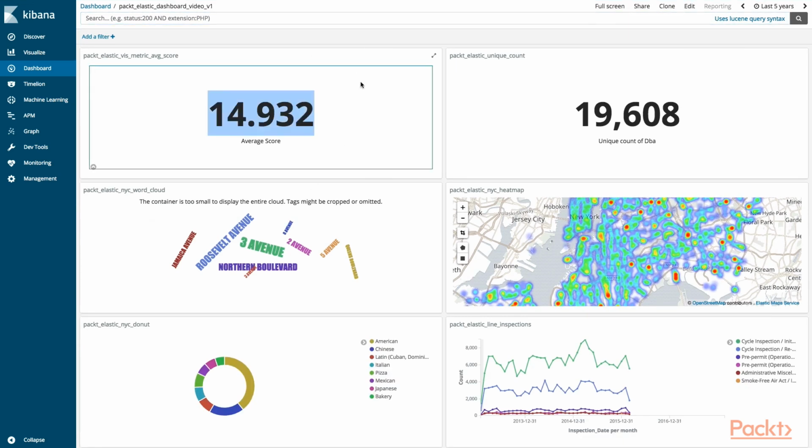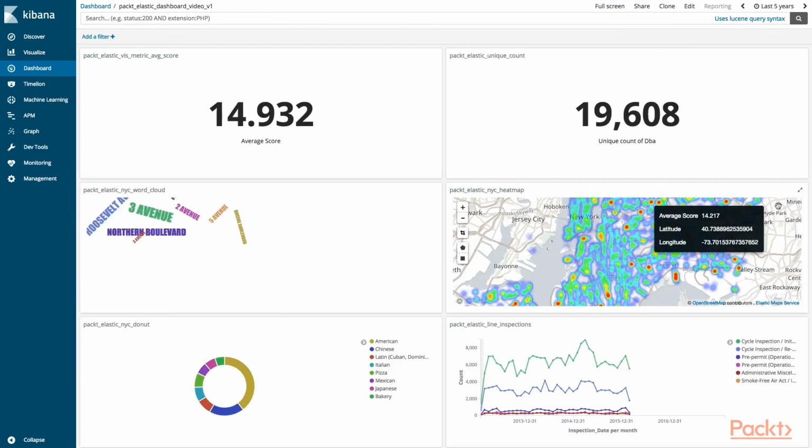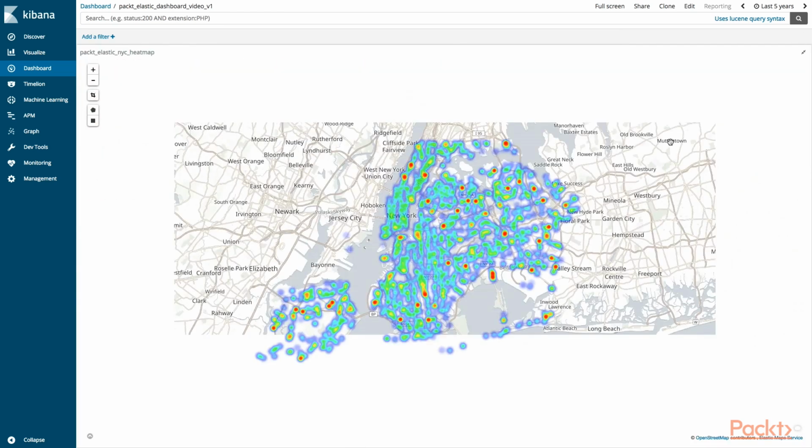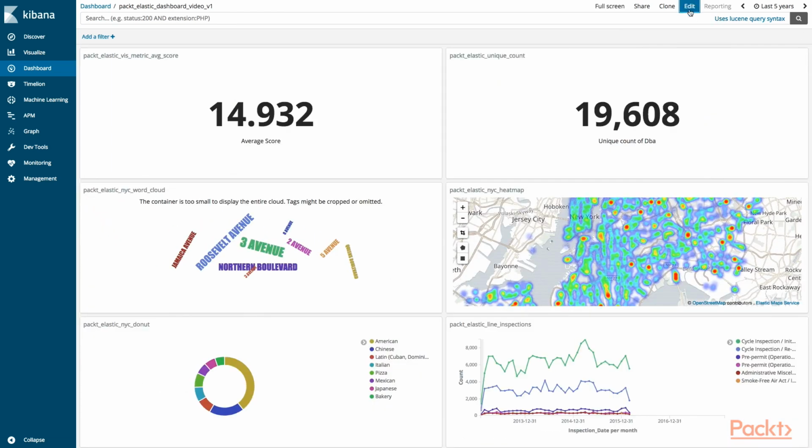Okay, so now we're in view mode. In view, I can't really do anything. I can click on them to expand them. I can say, oh, cool, look at this data set. Or, this is mushed up, let's click it to see. Now I can see my whole map. That's kind of cool.